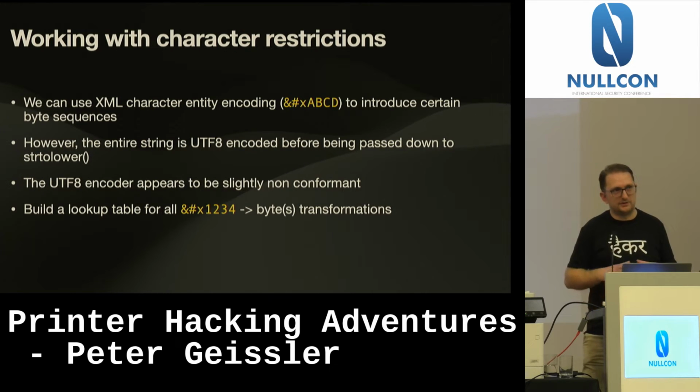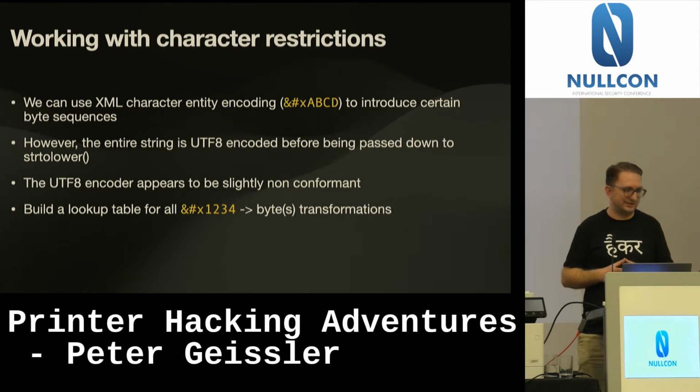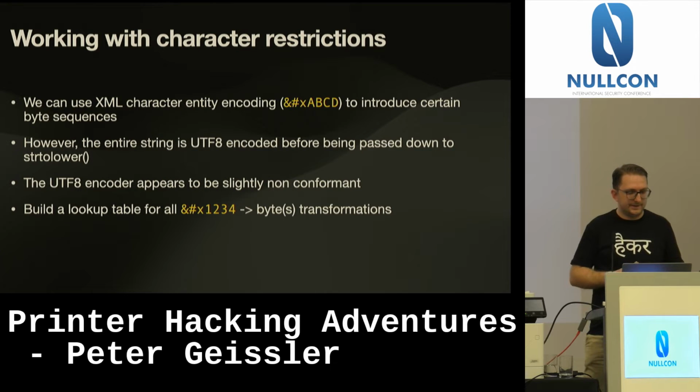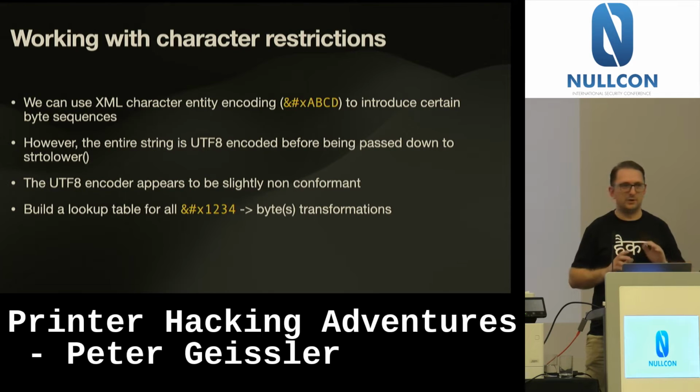We're constrained to the UTF-8 encoder that's used by Canon, and it turns out their UTF-8 encoder is not fully compliant with the UTF-8 specification. I learned this the hard way. If you compare it to, say, Python, where you have a byte array and you UTF-8 encode it, it typically matches Canon, but it does not always match it. This took a while to figure out.